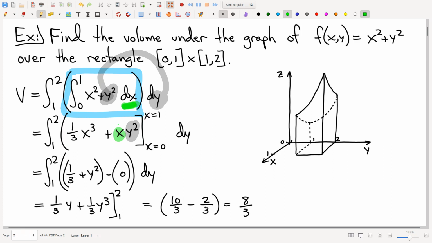Does that make sense to everybody? You can see why this is dangerous. Lots of students mess that up. So, heads up, right? This is part of your job as you're evaluating iterated integrals: to keep track of, wait a minute, which variable is actually a variable and which variable is to be treated as a constant.